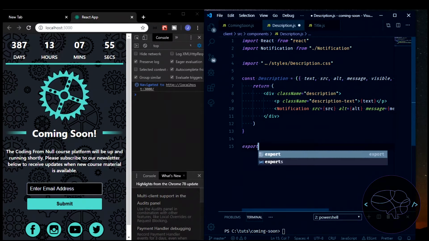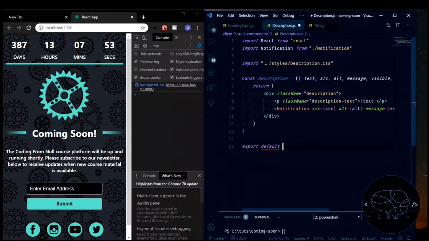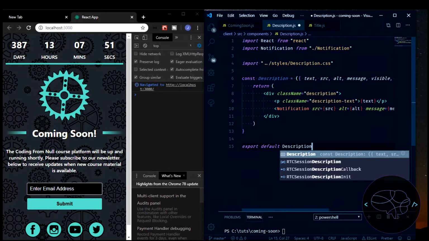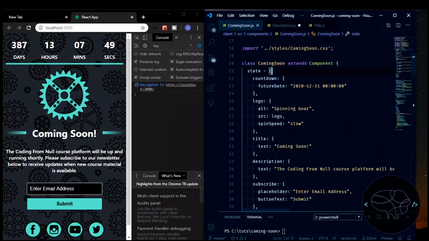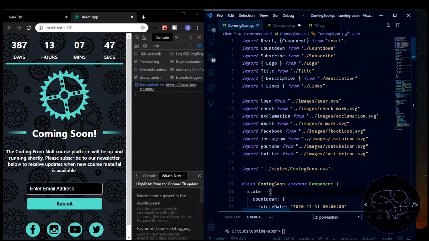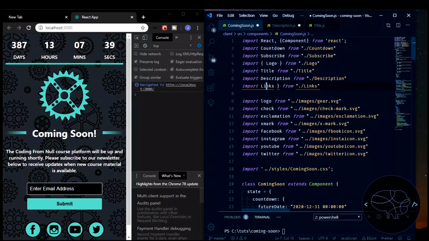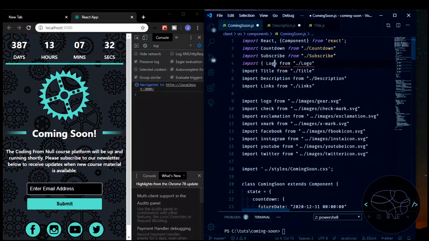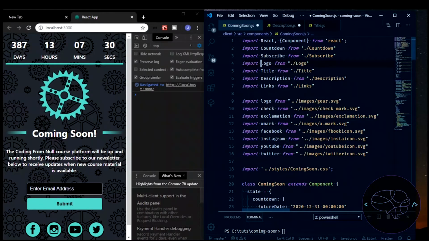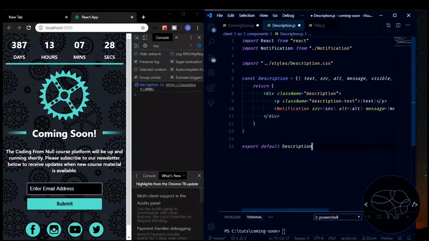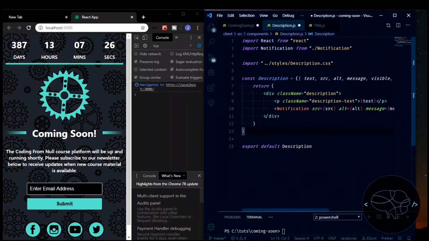But let's just export default description, and again come back into coming soon and take these off. In fact, let's take all these off since these really shouldn't be named exports. Okay, now let's go into description.